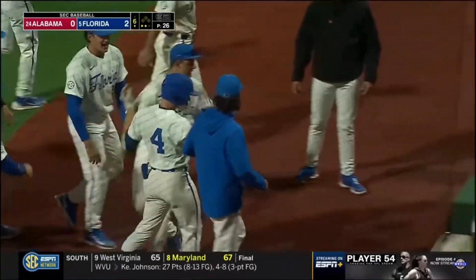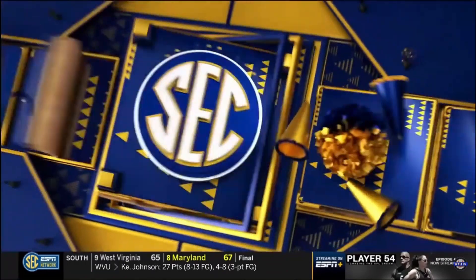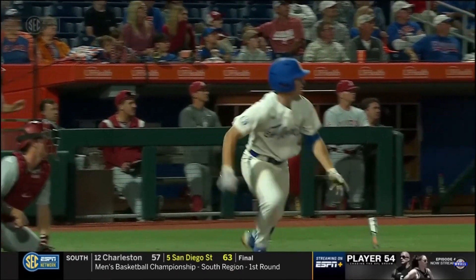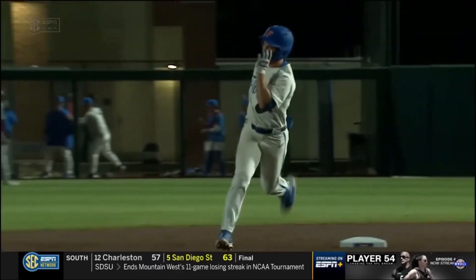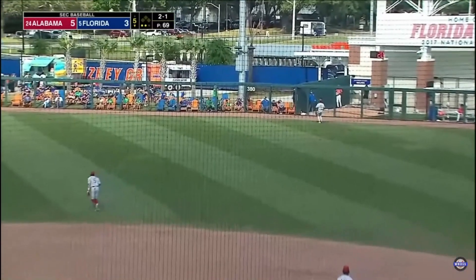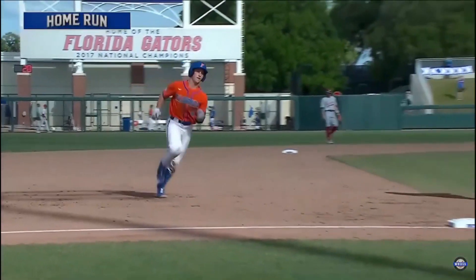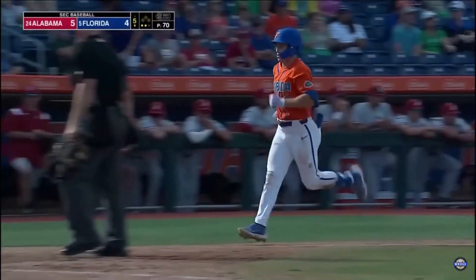Cade Curlin should still be in high school. He looked like a veteran in this swing. In a game like this, there are so few opportunities to make a difference. Robertson with a great at bat to get Furtado in the stretch. Cade Curlin has been such a difference maker for Florida. Cade hits it the other way pretty well — Pinckney is not going to see it, and that ball is deposited into the bullpen. Back-to-back days where Cade Curlin leaves the yard — an oppo shot for his seventh of the year. Gators back within one. Maturity beyond his class. Freshman.